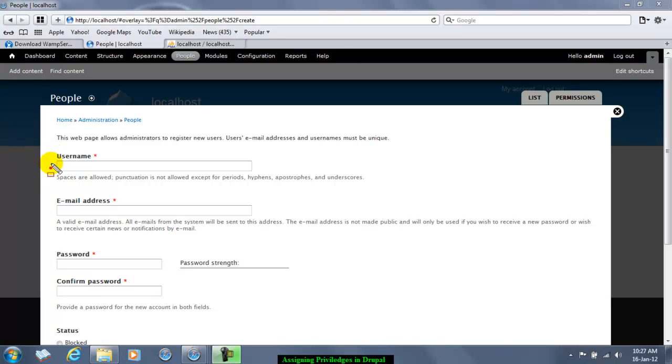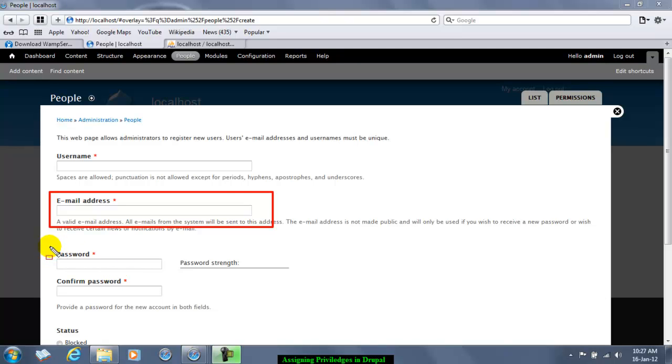We are going to assign the username at this place, which is mandatory because of that red asterisk. Then we are going to provide the user email address, which is also mandatory.